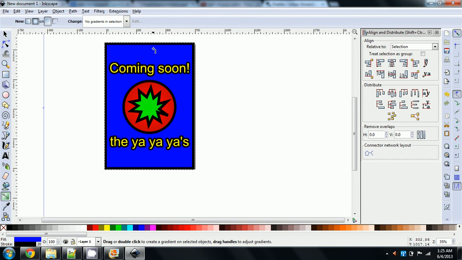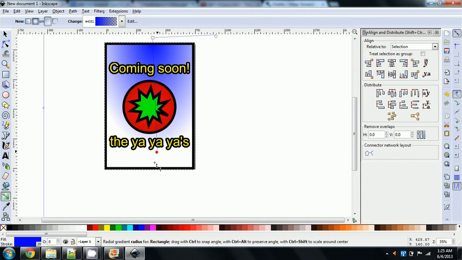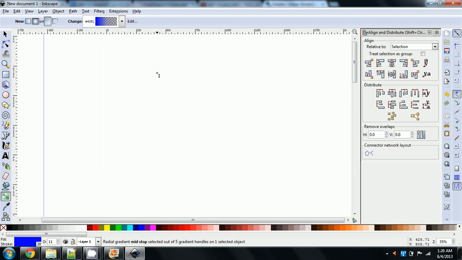But then, let's say this doesn't look as great as we want it to. Maybe we want to add another gradient to the background this time. Again, if you hold Control, it'll make a straight gradient line. Then I'm going to add a third. I'll add it right there. See? And then I'll just drag it up.